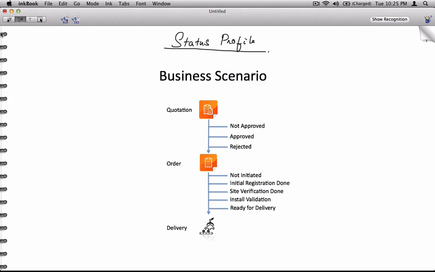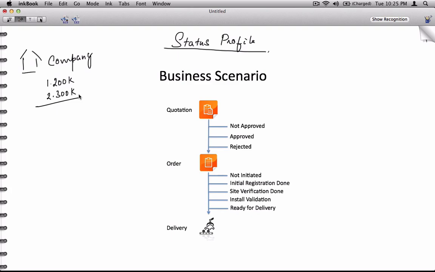Let's say there is a company that does sales orders, let's say worth 200k or 300k or 400k.